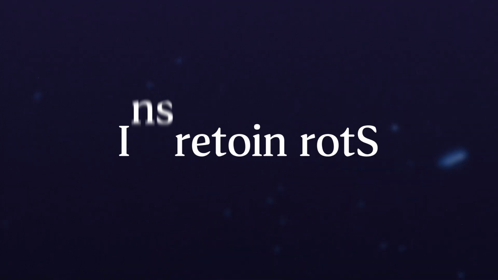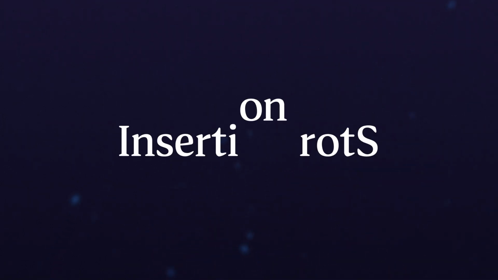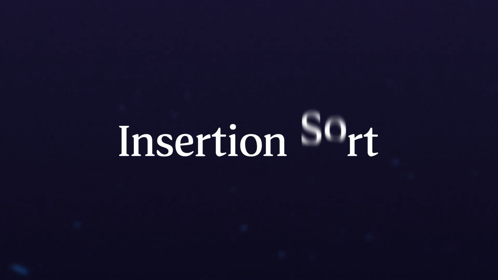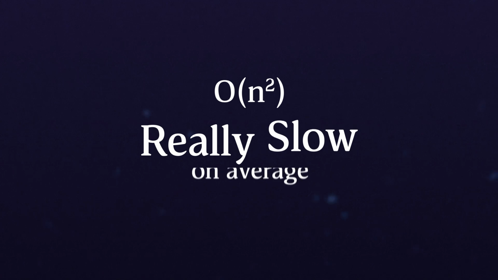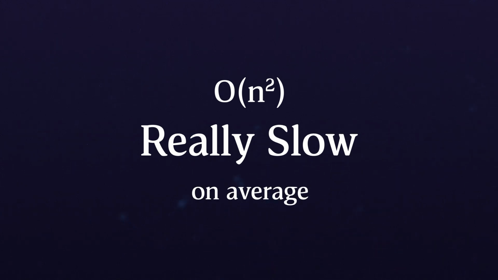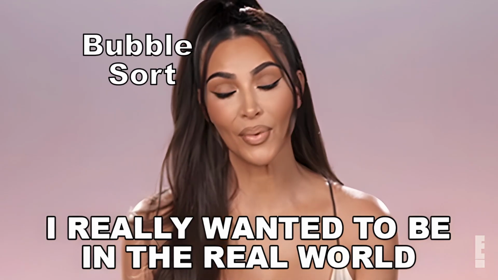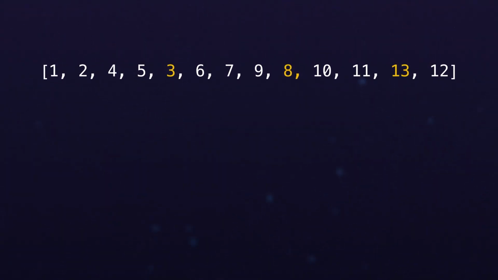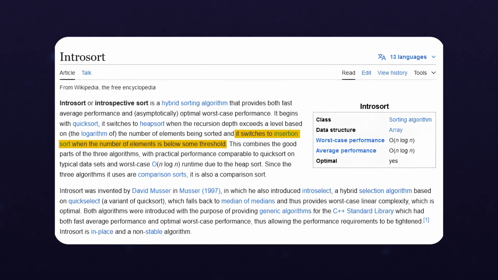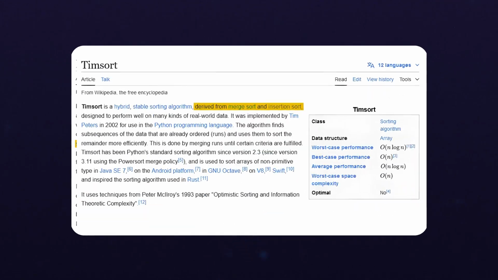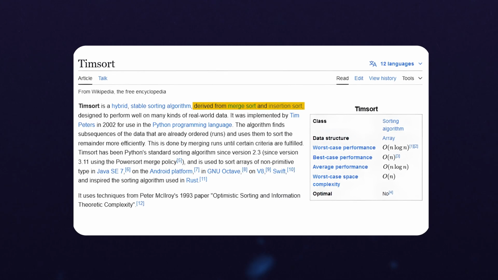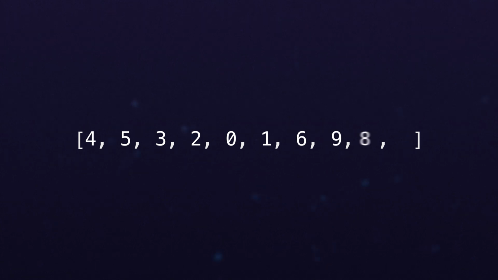So let's shift gears now and talk about insertion sort. First, let me talk about when and why you would actually use insertion sort, and then I'll break down the algorithm step by step. Insertion sort is interesting because it's actually really slow in the average case, order n squared. But it has a niche use case where it's actually used in the real world because of how fast it is. And that's when the data is already mostly sorted, and when the data set is very small. Some sorting libraries will actually use insertion sort when the dataset is small enough and fall back to a different algorithm on larger sets. So, how does it work? Well, it's actually one of the simpler algorithms. We start with an unsorted list of numbers.